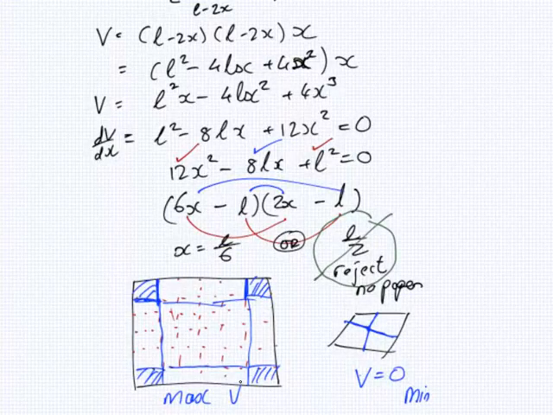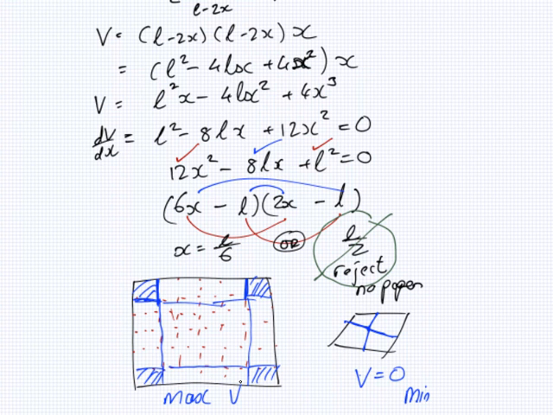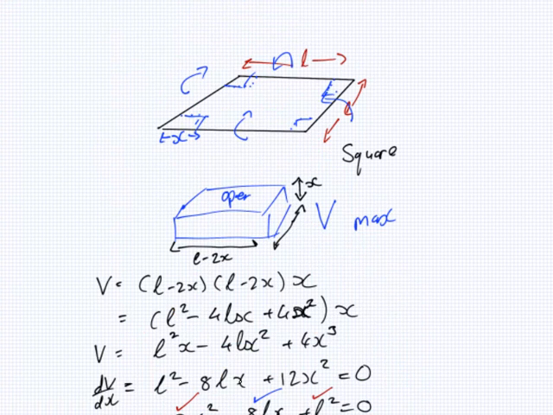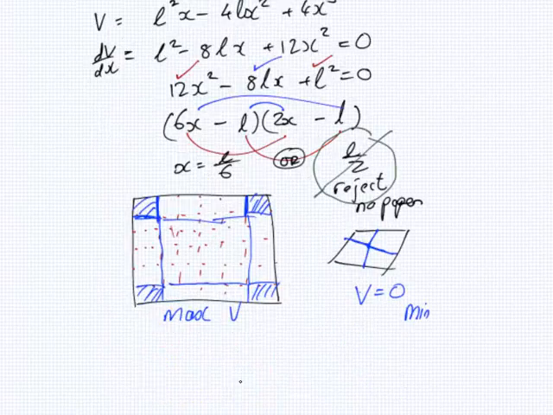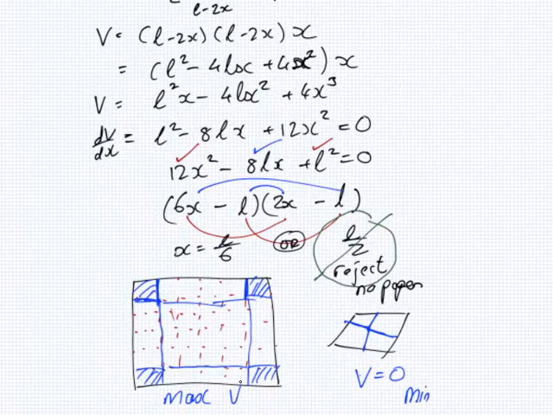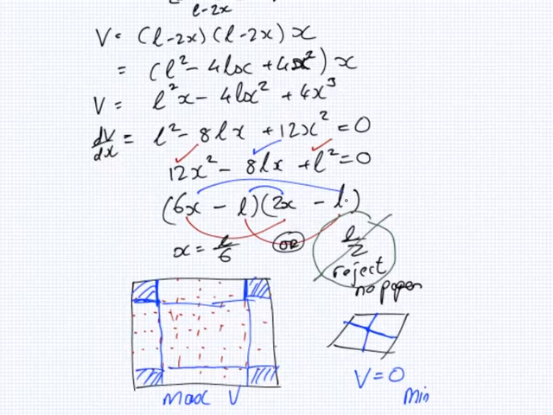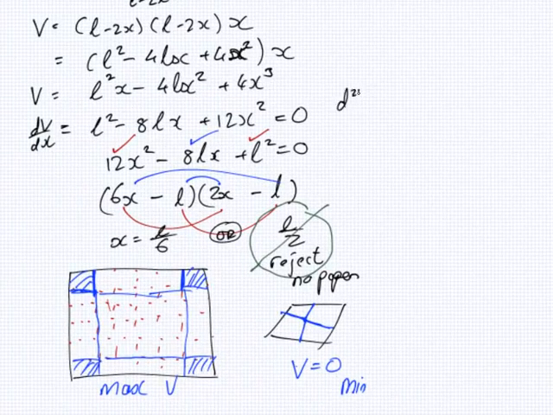I've seen this one in the exam before. They make it a tiny bit easier because in the question they give you the picture that I drew. So that makes it a little bit easier, but not much easier. You still have to do all of this. And also, what I've not done is check maximum and minimum with the second derivative, which I'll finish by doing. And what's the second derivative here?